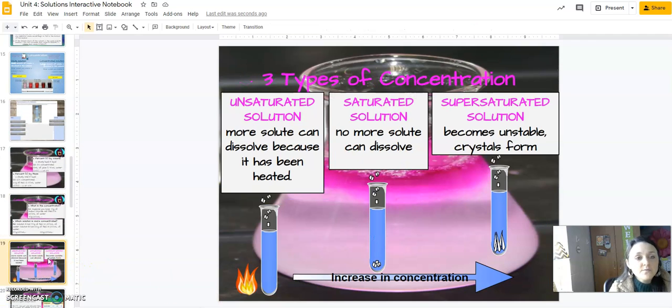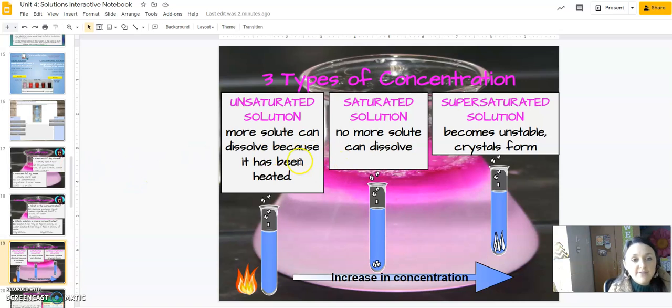So there can be three types of concentration. Think about a towel when we're talking about this. We've got a saturated towel is holding all of the water that it can hold. We can't wipe up anything else with it. Unsaturated means it's not yet saturated. So think of a towel that you've wiped something up with, but it's not yet saturated. And a supersaturated means it's dripping. Okay, there's stuff falling out.